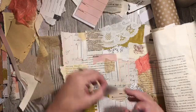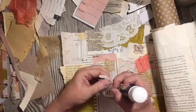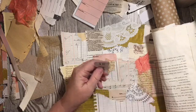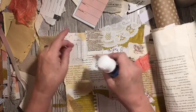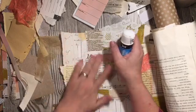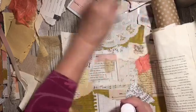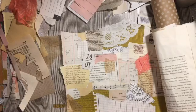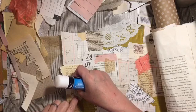Oh, we can do another flinch card. So the flinch card digital kit that I have in my Etsy shop, the numbers go up to 31. So they are great for if you are doing like December daily or something that you want to keep track of days, but they also work really well just randomly using them for ephemera. The ones that you see me use on here, those were printed at 5x7 and then put in here.